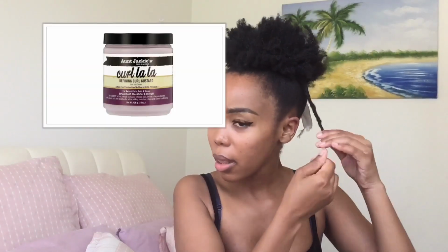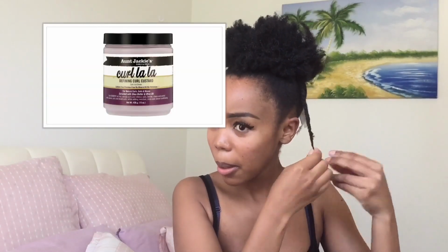I previously forgot to mention, but after I tie my hair into a high puff, I put on some Aunt Jackie's on my hair. This is to help with the definition of the twist out. And right now I'm just showing you how I like to finish off my twist outs. I like to finish them off in a little mini bantu knot at the bottom.